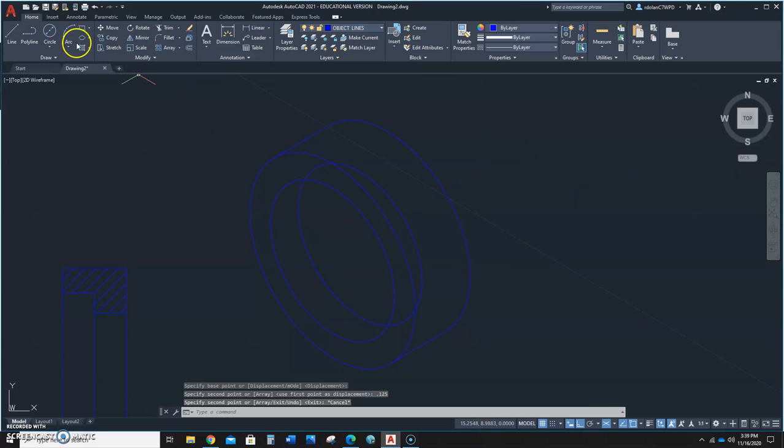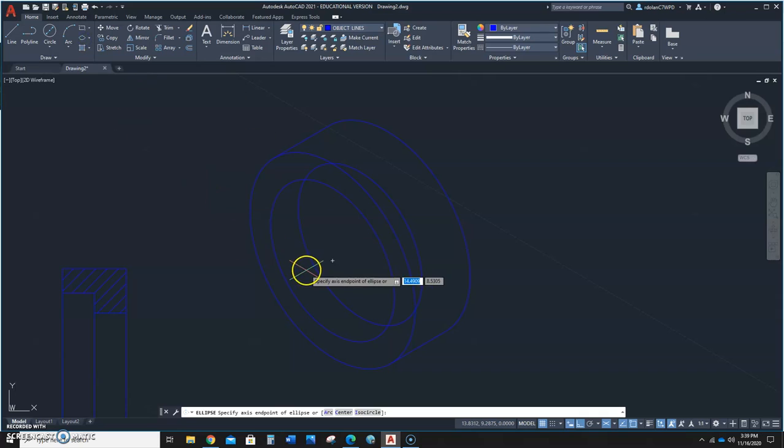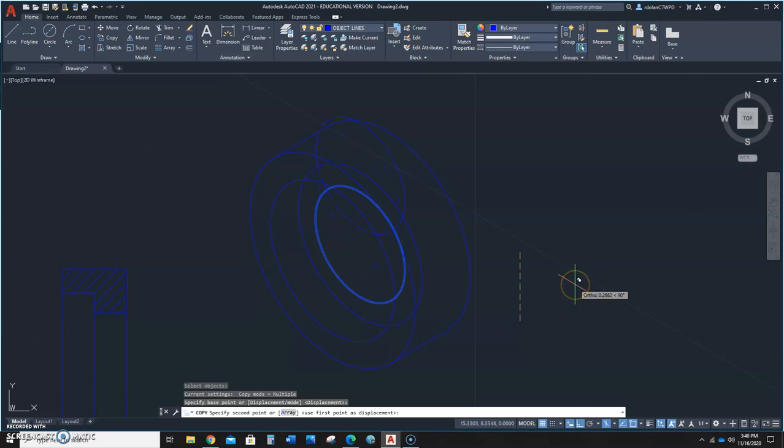And I'm going to put my hole in there. So I'm going to go in the center of this one. Now I've got to change my ISO view. I'm going to go this way. Oops, forgot to tell it to use an ISO circle. So ISO circle, the center of the one I just drew. Go to diameter again. That diameter is going to be 0.406 right there. Okay, and then I'm going to copy that one back. Change that. All right, and I'm going to go back 0.125.